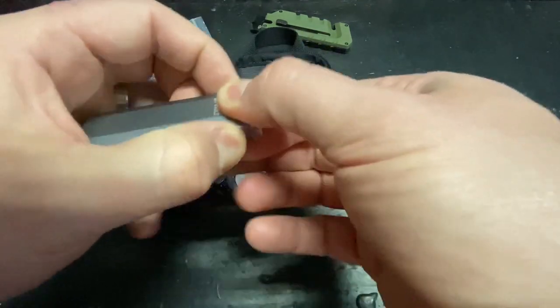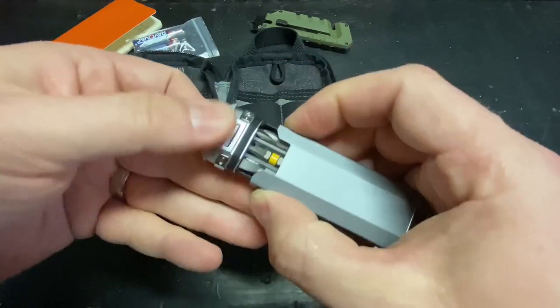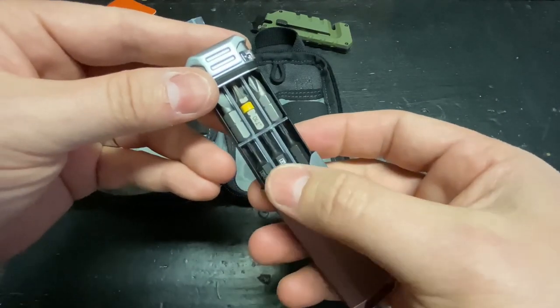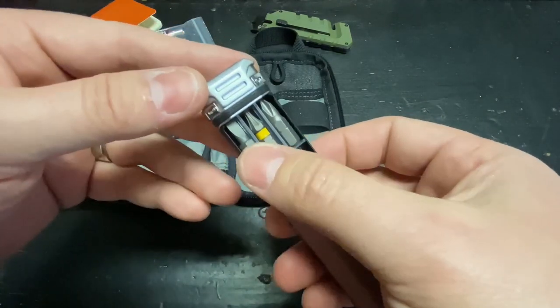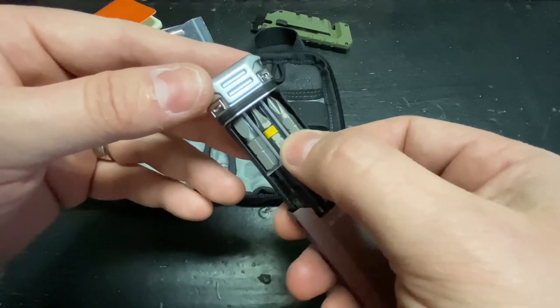So when you open it, sorry, I have big fingers, so I struggle with little things like this sometimes, but I have just assorted bits. For me, I have some T's, I have a flat, and then I have a Phillips head, and these came with it. I went and bought these separately, that's why they don't really match.